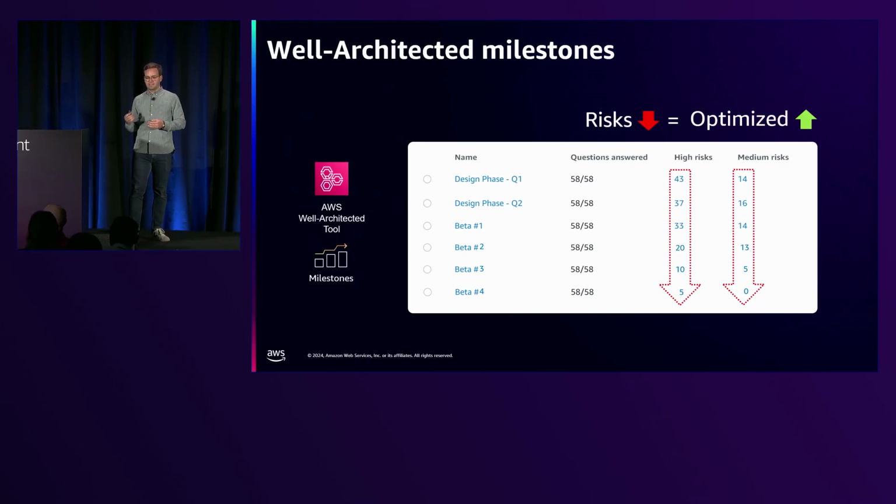But it could take time. So again, you can ask yourself, what are the trade-offs you want to make between speed? Because, in fact, a full Well-Architected review could take up to 8 hours. And the minimum number of risks you are willing to accept. So again, that could take several months to have these reflections.